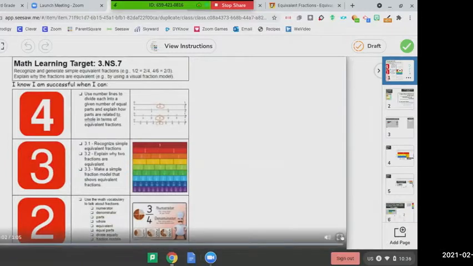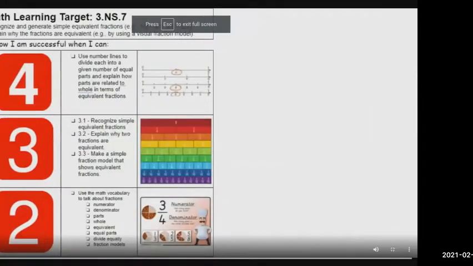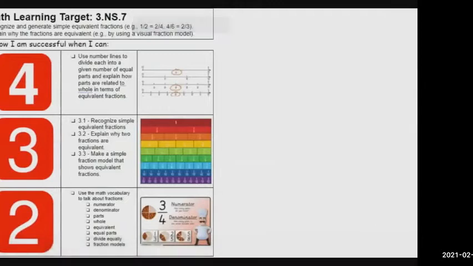Our learning target today is to recognize and generate simple equivalent fractions and explain why the fractions are equivalent. So far, we have been using our vocabulary to compare fractions. We've been using the symbols like greater than and less than. Today, we're really going to focus on equivalent fractions.